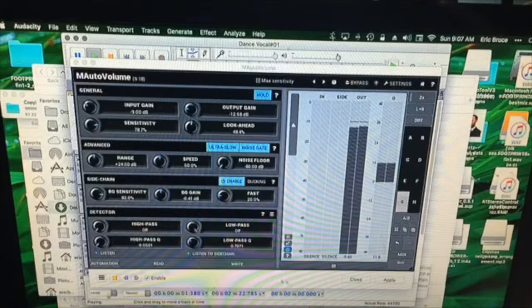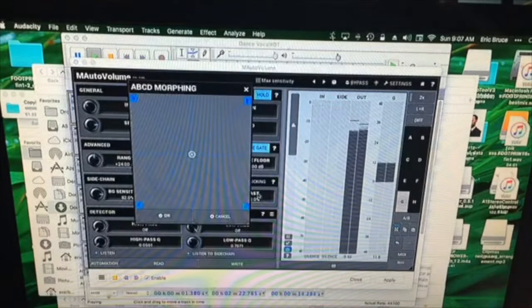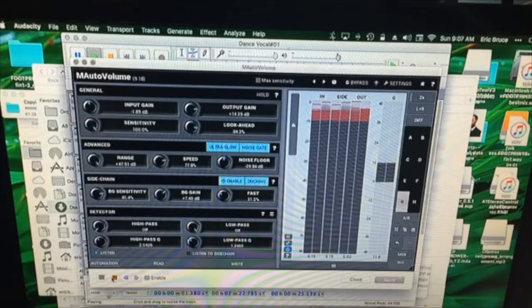So you hear how bad that sounds. I'm going to try to apply this and I'll show you. Okay, now I'm going to stop the file because I just want to show you.